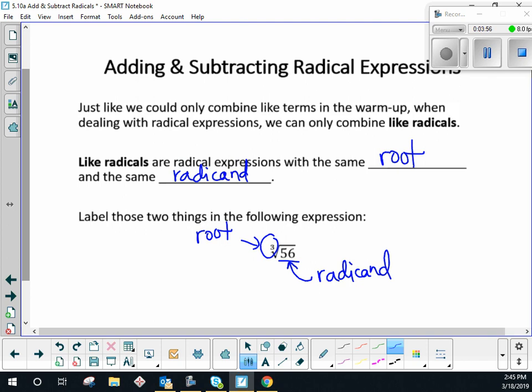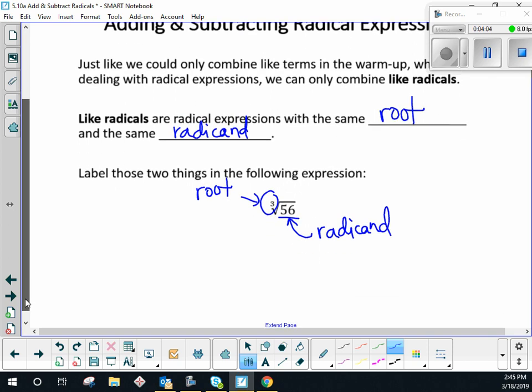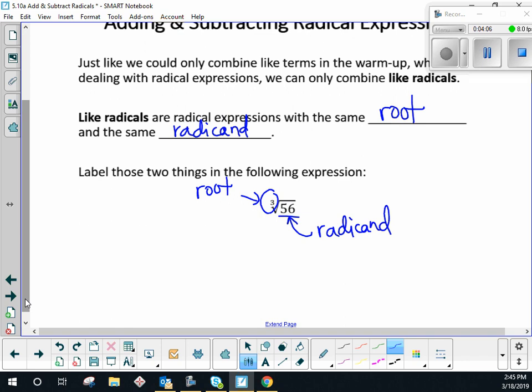And every time I say radicand, I also say radicant in my head. I will try not to say that out loud too much. But I did just say it already in my head. So the root and the radicand. Does anybody need the screen up? You all got that down?